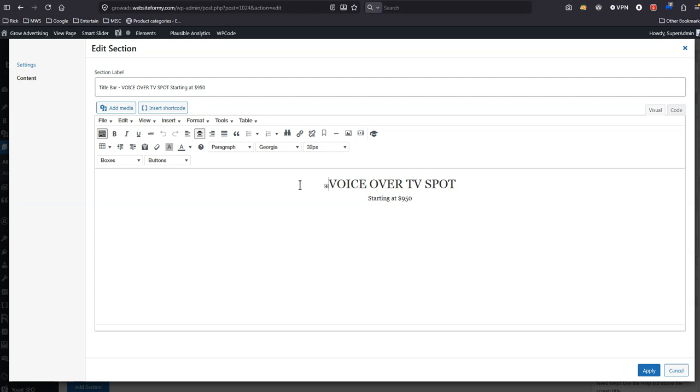But being that you have combined your information from a multiple page format down to basically 7 pages, then this is the method that we need to use. As a result, though, when you go to put in your Smart Slider, we need to make sure that it maintains that anchor. So that means changing where it says voice over TV spot and putting your code in there, but we got to make sure we maintain the anchor. Very, very important. So when you get your code after you've created your Smart Slider, providing that you're going to do it that way, then you come in here and replace this.